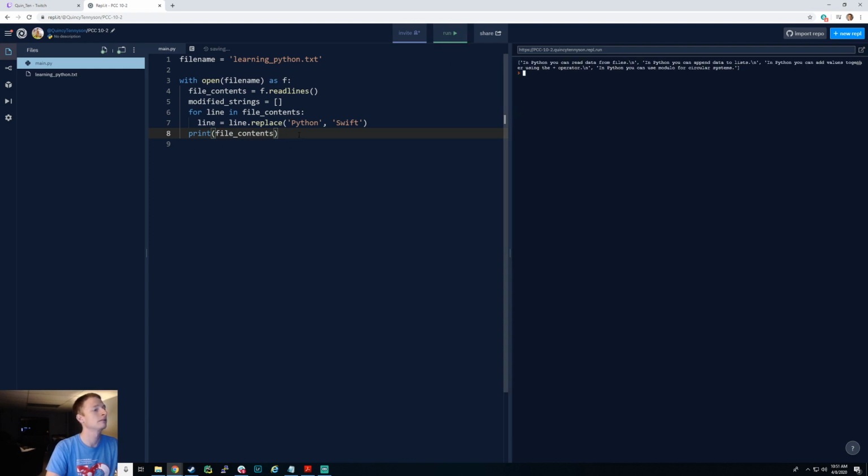Yeah. So it's temporary. File contents goes back to being the way that it was. Interesting. Yeah. So the best thing to do here, I guess, is to just permanently give that a new place to be.